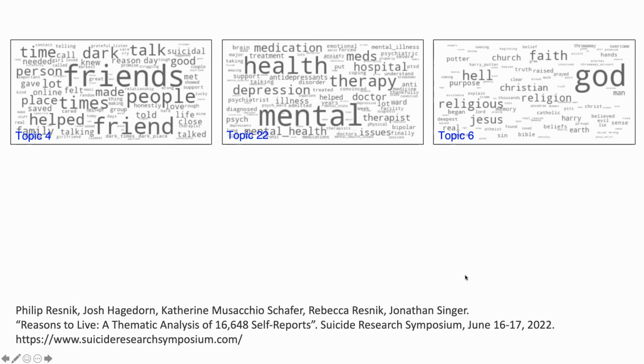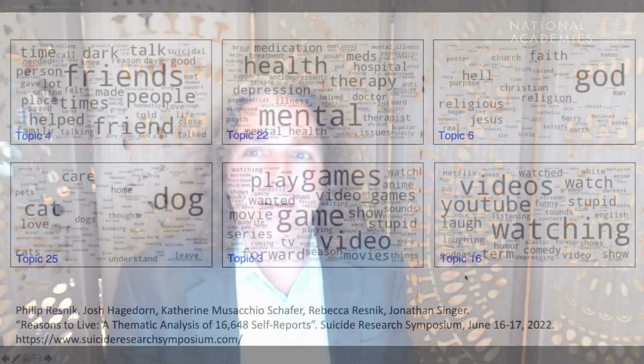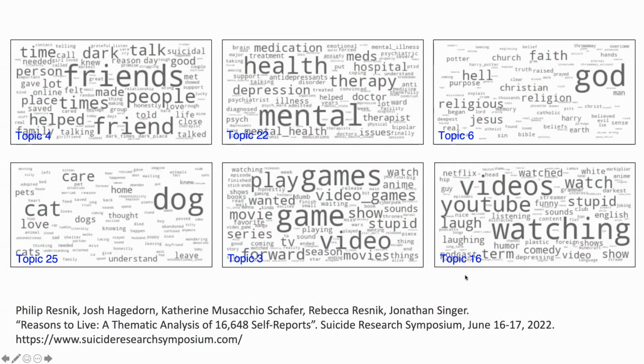Treatment, obviously, in the middle here. Religion, again, something that people have studied and know about here. What's most interesting, I think, are the things that emerge that, at least for the folks that I'm working with, would not have come to mind. Maybe the first one here on the left, pets, right? People are concerned about who's going to take care of their pets, or they joke about their cat eating their face off. A pet is something that's getting them through the dark times.